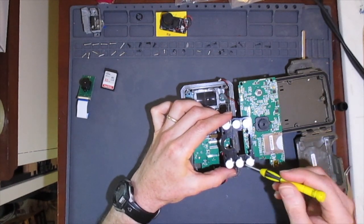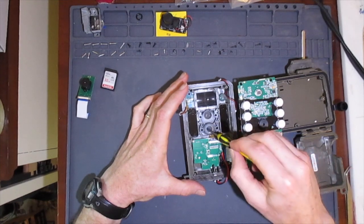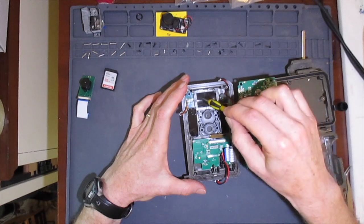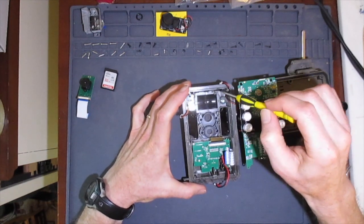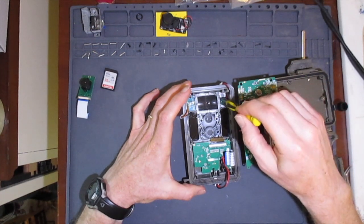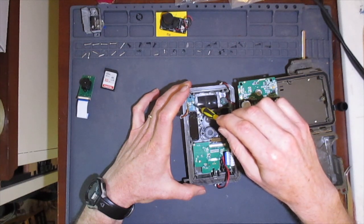Now the faceplate is exposed and we can see the 2 windows for the camera sensors as well as the Fresnel lens for the PIR sensor. We can also see 2 microphones mounted on the top right corner and the LED and light sensor over on the left side. I'm not going to remove these boards. They're just held in by screws. The microphones look like they're glued in.